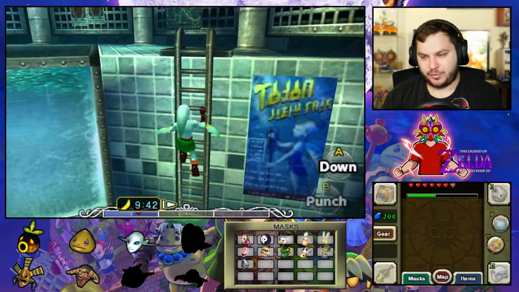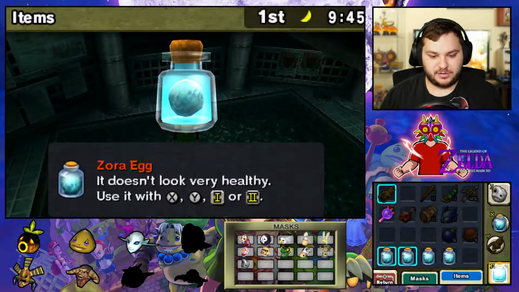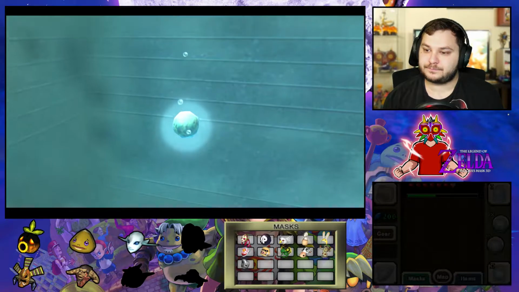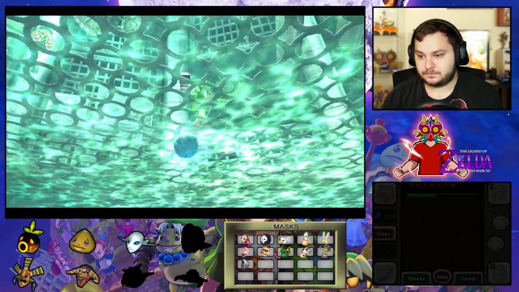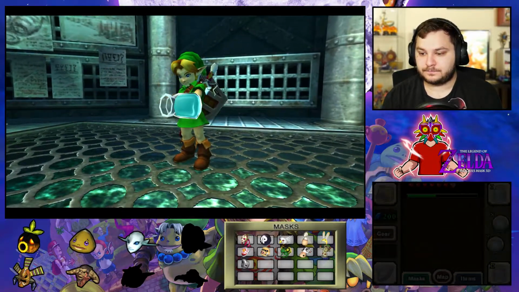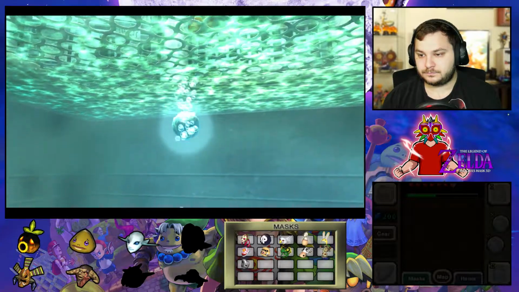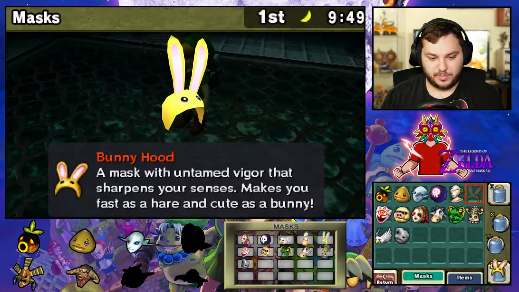This feels like a good stopping point. And then we can get the remainder of the eggs in the next episode. So let's go ahead and equip all of them. And now we just have to drop all of them in here. Alright, perfect. Let's go ahead and re-equip ourselves with everything.